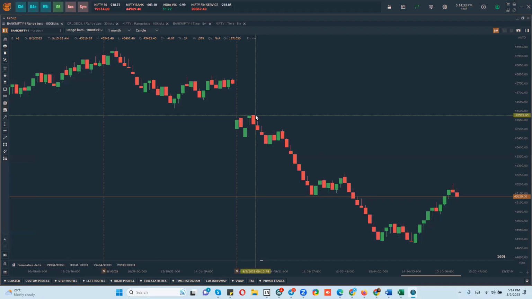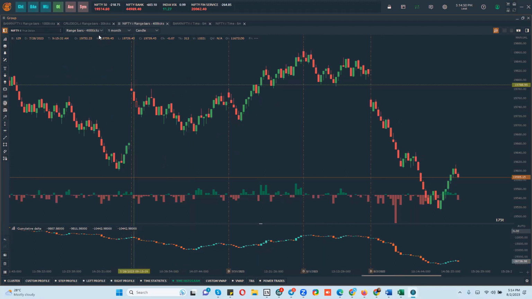And once you have selected it, don't keep changing it. Maybe you can review this after every 6 months, or after a big movement in that particular symbol itself. Otherwise, there is no need for you to change it. In the case of Nifty, I've taken 400 ticks, which is about 20 points. You can even take 500 ticks as well. No problem with that. There is no hard and fast rule to calculate the number of ticks. It is entirely up to you.